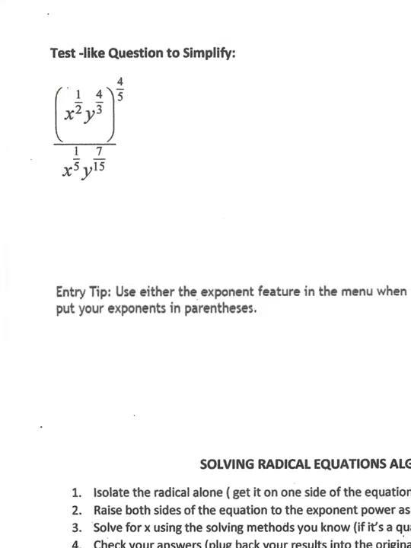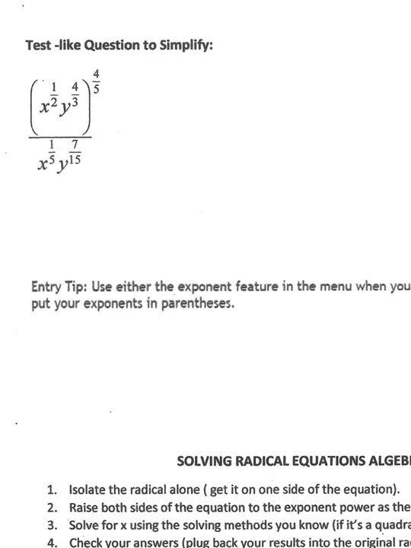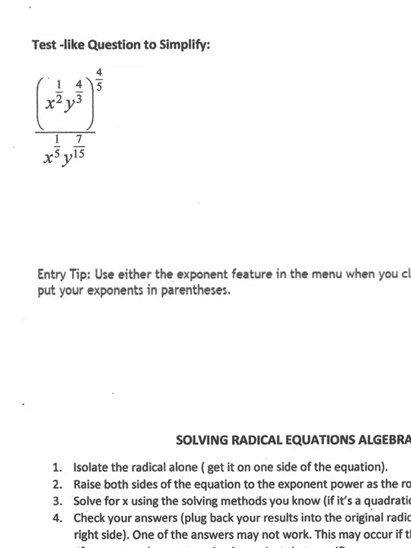So let's look at the question at the bottom of the page, which is similar to the test type of question. Hopefully I left ourselves some room here. So we've got a couple rules. First of all, I've got this power that has to be brought and raised. Remember, when you raise a power to a power, you multiply. Now the bottom, I have my division symbol, but here I don't have anything else to do on the bottom. That's kind of nice. So all I have to do is rewrite the bottom. That's not being changed.